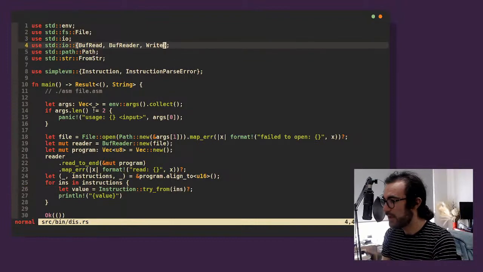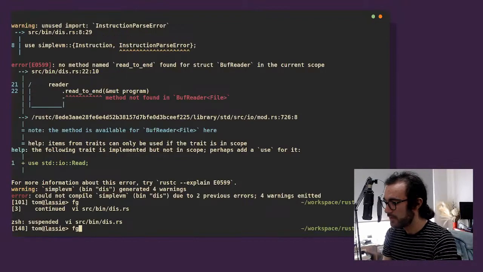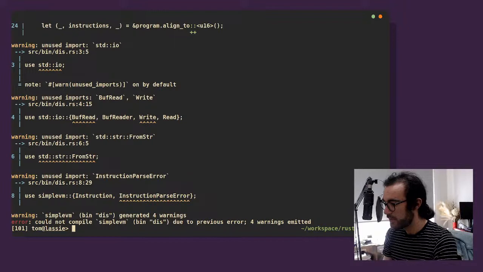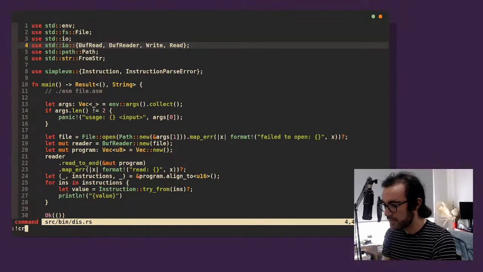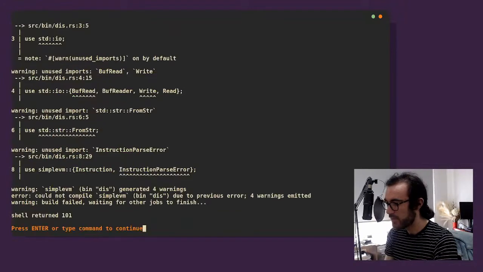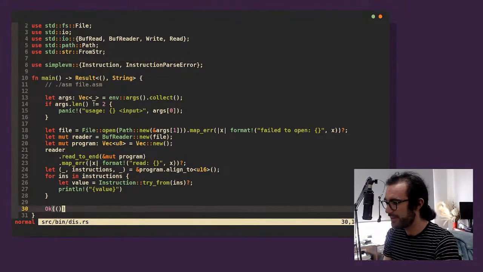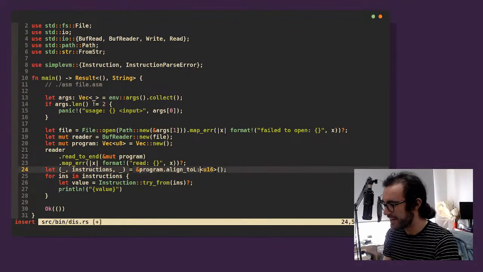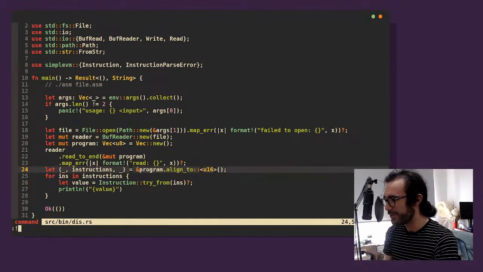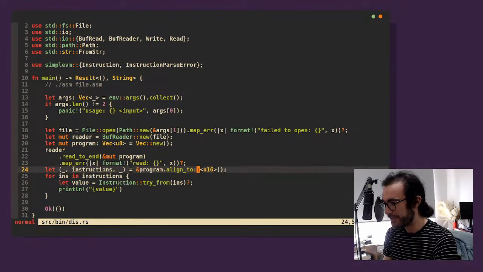Use std io read. Lots of warnings. Cool. Yeah, I think it's just a slow day today, you know. These things sometimes happen. Oh, yep, I forgot that you can't just do this. You need the double colon, which we all love.